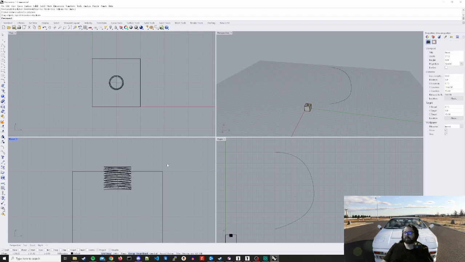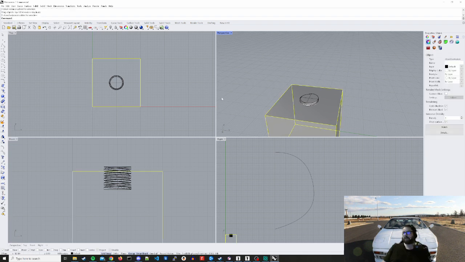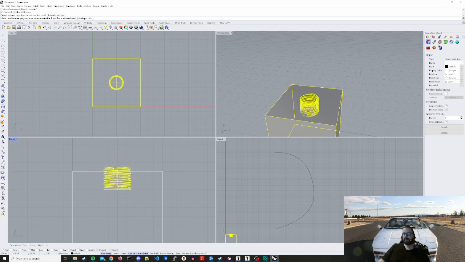Now these are pre-made bolts that have been converted. Again, a lot of these places will drop these on their website so you can see if it's going to fit with whatever your application is, which is nice. It's cool that a lot of companies do that. So I just download the most commonly used ones, convert them over, and now I can do a Boolean difference. I select this block, and I do difference. I click this bolt. I hit enter.